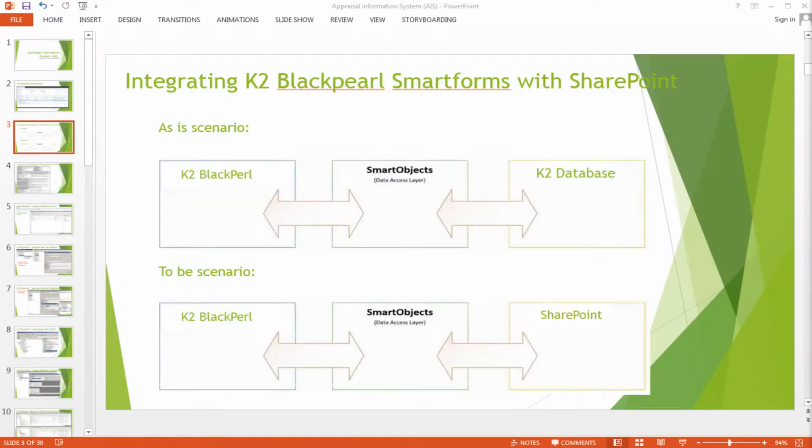In our last demo, we saw that data with respect to milestone achievements, certificates and documents was stored in K2 SmartBox, that is the K2 DB, which is by default configured to use SQL Server. Today we will extend the solution considering the following change request given by the business development team. They raised a new request to publish all documents and associated metadata with respect to milestone achievements on SharePoint. The justification for this requirement was as follows.